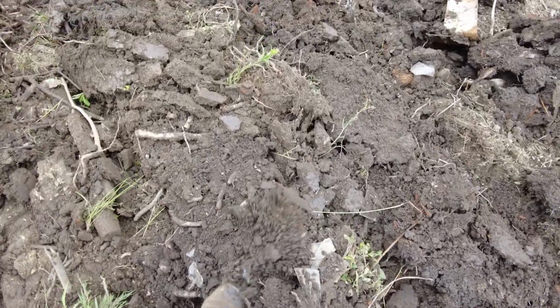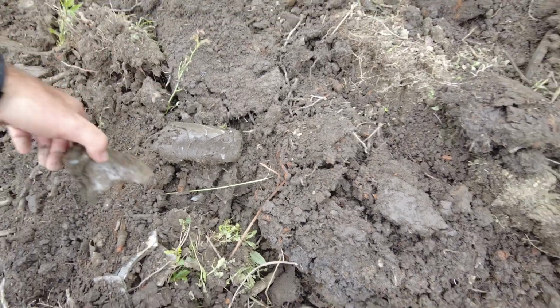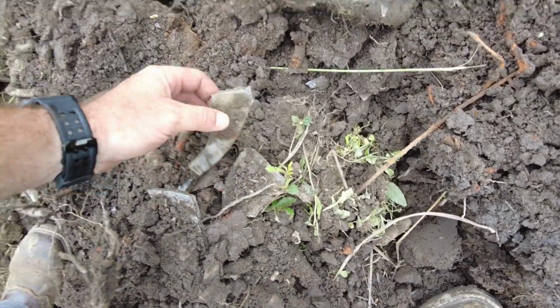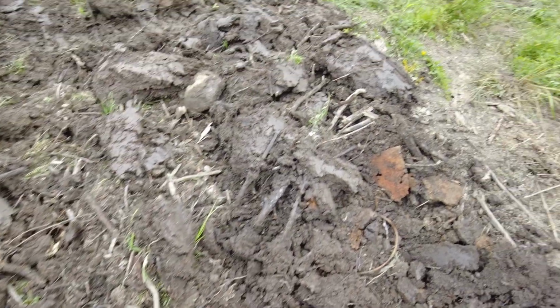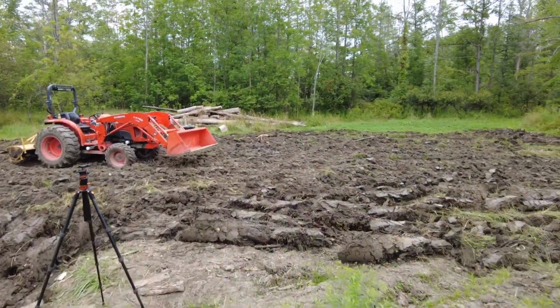There is so much glass over here. Wow, that's some thick glass. All right, I'm wasting time. We're gonna start over there where I know it's clean. Start with that because it's starting to sprinkle, so I want to get to it.